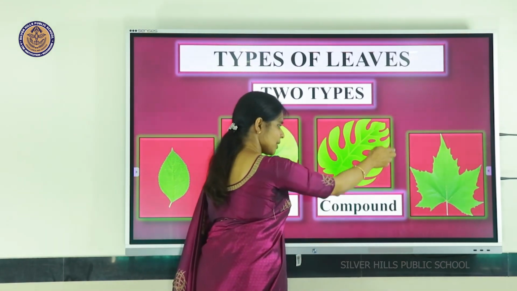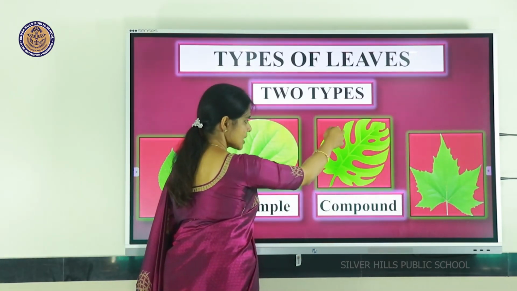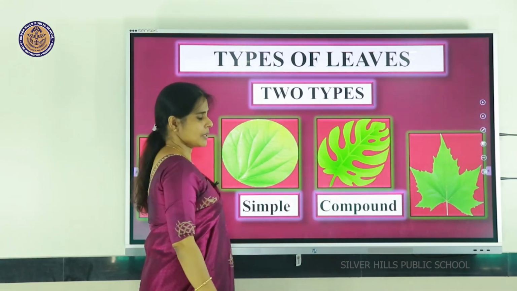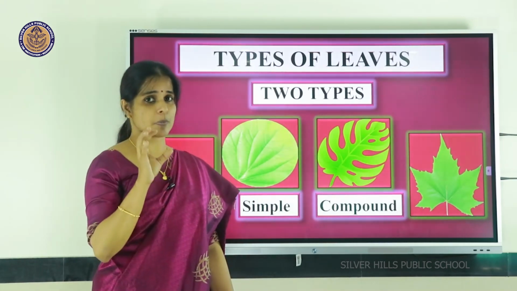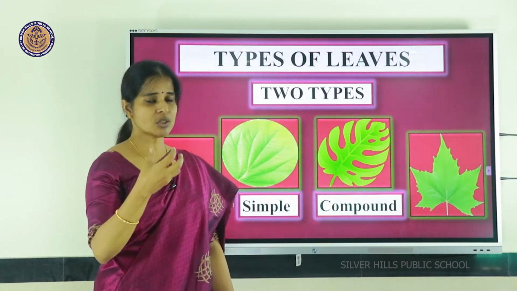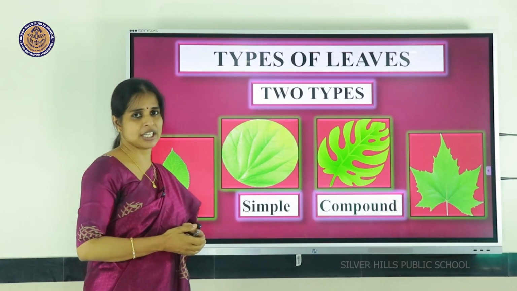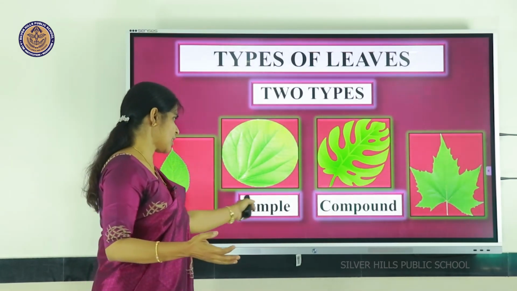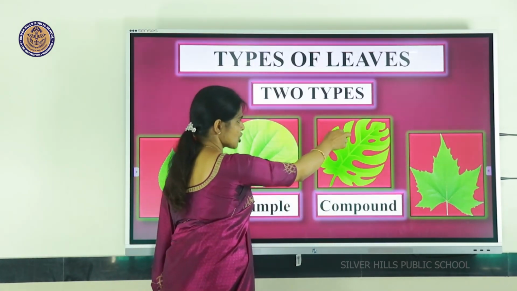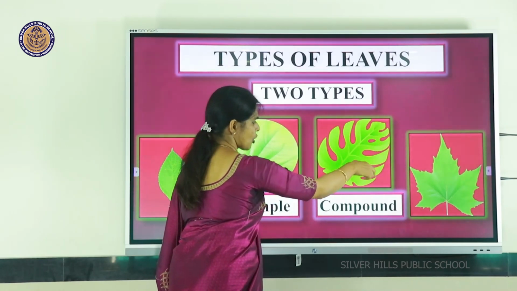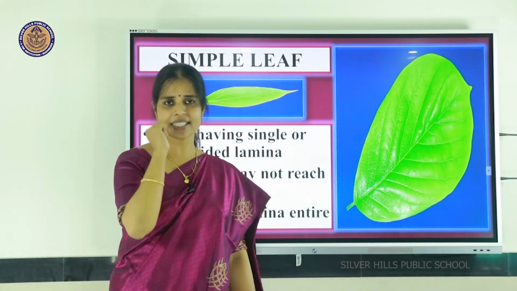What shows its complexity? In a compound leaf, the leaf has incisions that reach toward the midrib, or anyway incisions will be present. When these incisions are present on the leaves, such leaves we call compound leaves. So, a simple leaf means an entire lamina is present, whereas if any incisions are present, as you can see in the figure, giving the leaf a lot of cut marks, all such leaves we call compound leaves.